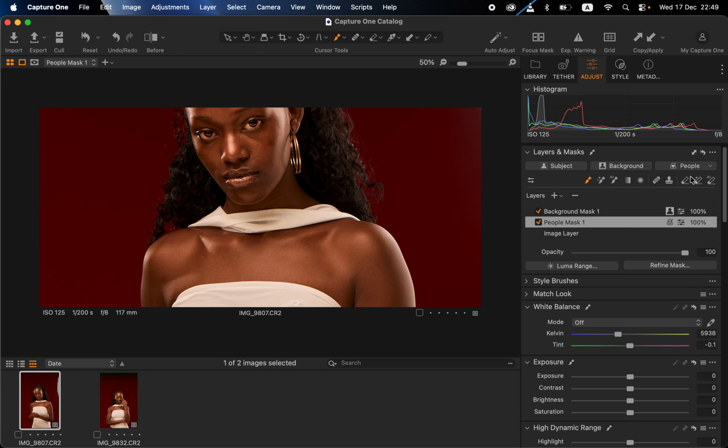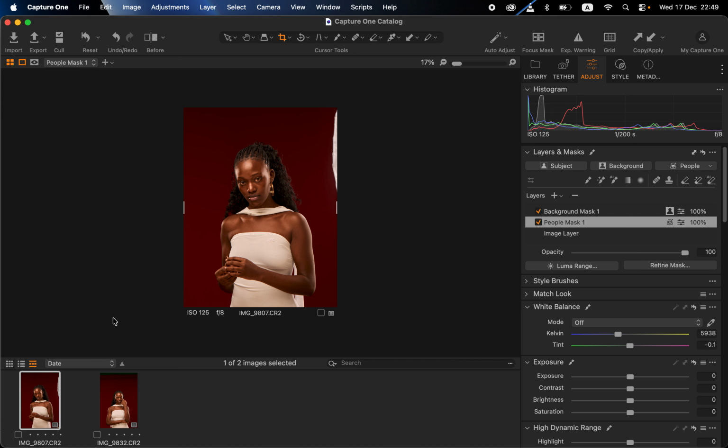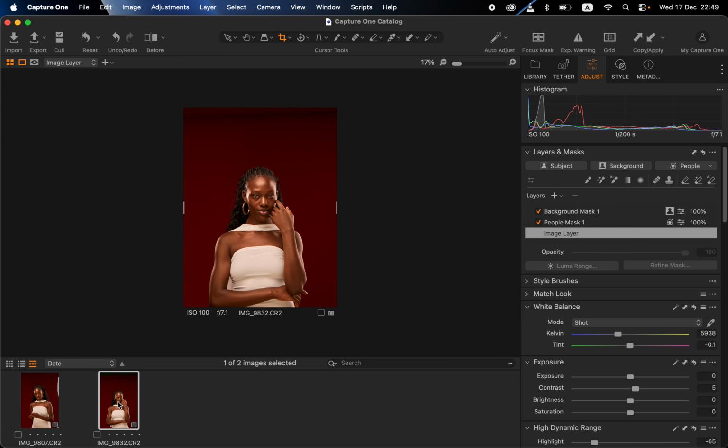Or if you want to eliminate the color grading from the lips, just come and get the eraser tool, and you can erase or rub away color grading from given areas so that the masking can be perfect to your taste or to your liking. So once you're done doing that, you can simply export the images into Photoshop for you to do the skin retouching. So this is how I color grade when it comes to using Capture One, and this is how I copy and apply adjustments from one photo to another.